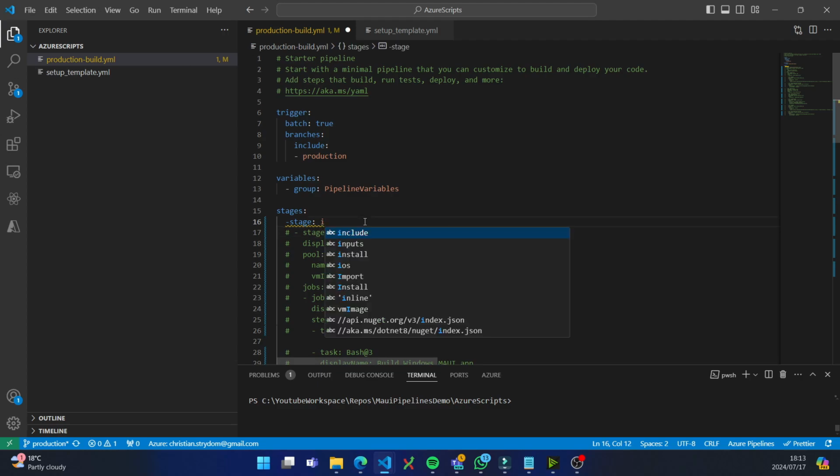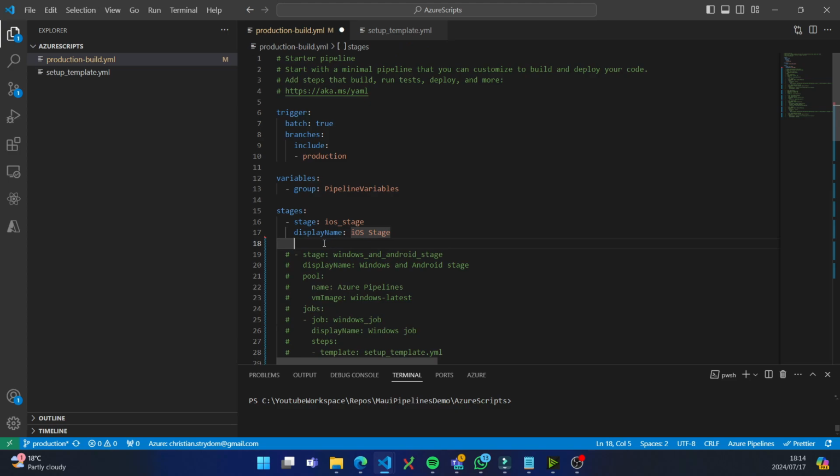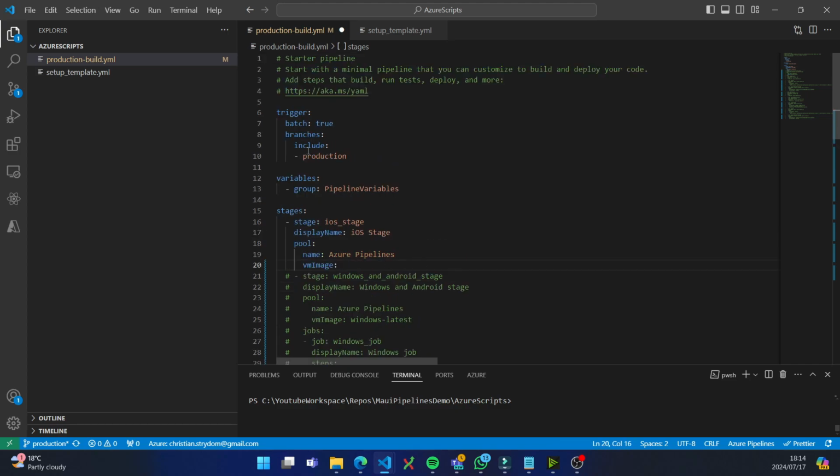I'm going to call this iOS stage with a display name of iOS stage. And I want to select a pool now, and we're still going to be using Azure pipelines, but we'll obviously need a macOS agent to build our iOS app.